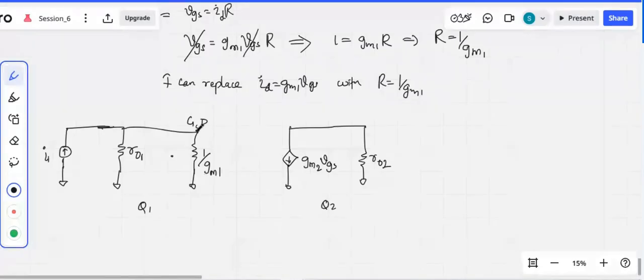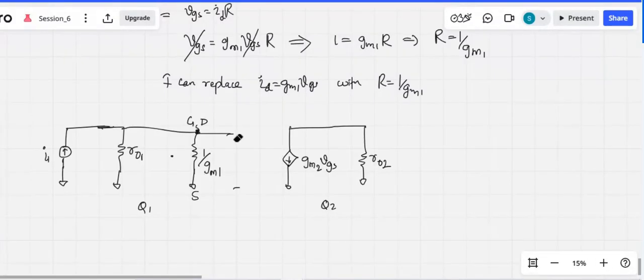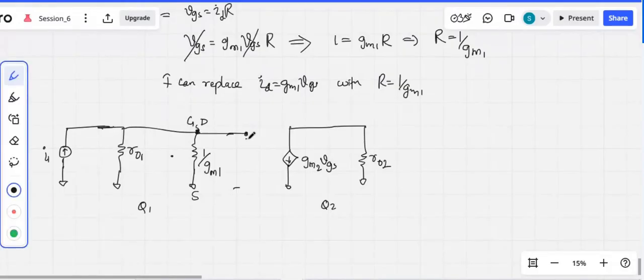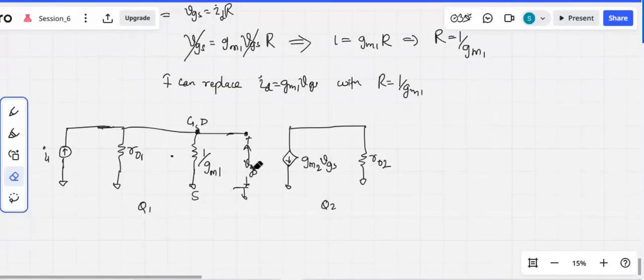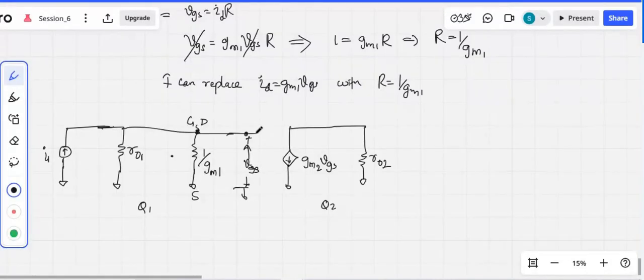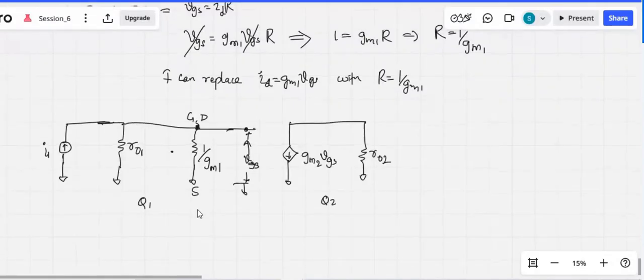Later at the end of this entire session, you'll come to know why I did all these things. Of course there will be plus minus. Here will be your VGS. That voltage will be applied because this is gate and this is your source. Whatever the voltage there is, that will be your VGS present over here. Let me mention that also. No need to mention it anyhow, but still. So this is basically my small signal model, a modified one.